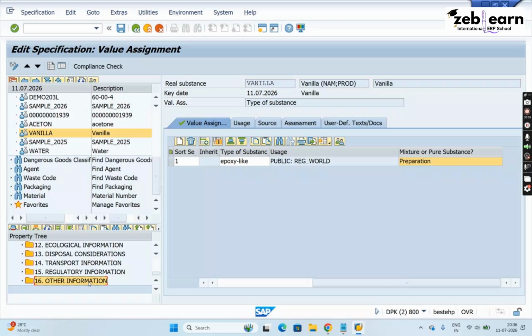Similarly, even in our specification, you can make a template. No need to manually create all the data because it will take a lot of time. So instead of that, you can use referencing. So what is the meaning of referencing? Referencing means copying the data from one specification to another specification. Okay, let me write that.